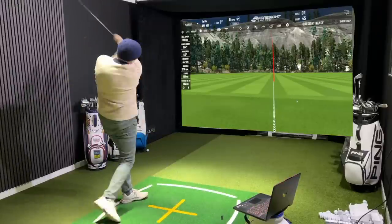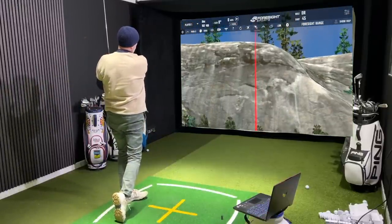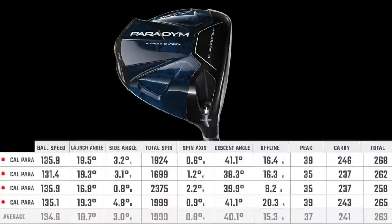Two drives straight down the middle. From the dry ball data you'll notice a few things — first is the launch on this thing. It launches the ball incredibly high, which is perhaps a little high in my current setup, but a real positive for a lot of average golfers as that assistance in getting the driver airborne is massive. You'll also see it doesn't impact too severely on spin; we've got a really good controllable spin number, and ultimately we're looking at distance.